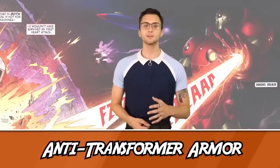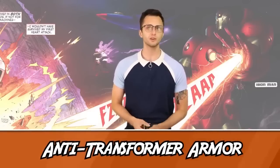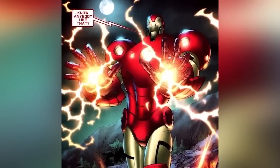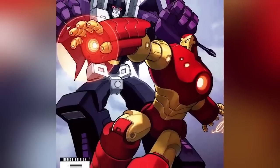Did you know? Number 7. Anti-Transformer Armor. Coming to us from Earth 7642, the crossover Earth that gave us some great stories like Hulk vs. Superman, Uncanny X-Men vs. Teen Titans, and of course, New Avengers and Transformers. Made out of carbonite nanotube transistors and powered by 15 amperes, this armor was created when Tony heard some rumors that giant alien robots, i.e. the Transformers, were hiding out on Earth. It was Transformer sized and made specifically for combat with them.